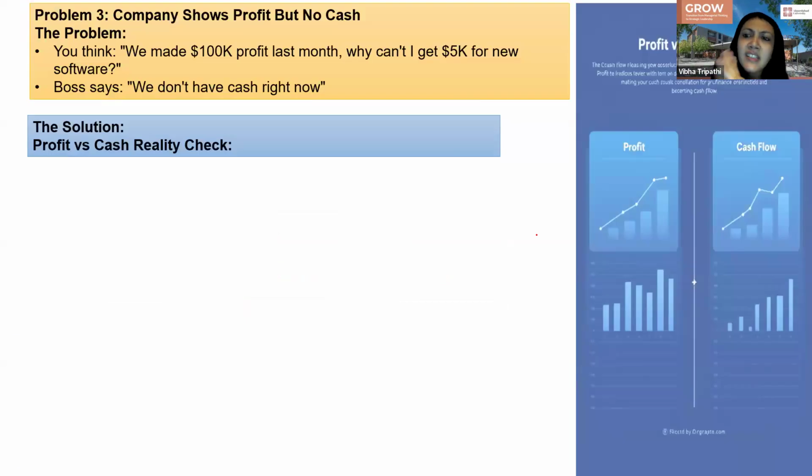Let's go ahead. This is the most common problem, I think, where executives fail to understand. If you are completely from a non-finance background, this will always be a problem for you, that we are profitable, but we are running out of cash. This is the most common line that you will hear from your department boss. You could be in a very small department, even they could be saying this, that we are running out of cash. And you would always be wondering, but we are a profitable company. How can we run out of cash there? Understand that profit and cash is not the same thing.